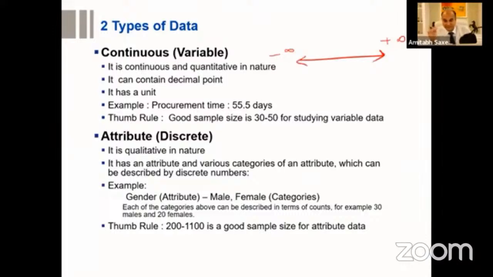Now, how many of you are okay to enter into a little bit of statistical details? Now, up to you. We Yellow Belts generally are not to be bothered. They're not supposed to be bothered with too much statistics. But if you are okay to enter into a little bit of statistical complicated details, I'm happy to take you through that. I just wanted to have your permission, because some people say, oh, don't confuse me. I'm already confused.